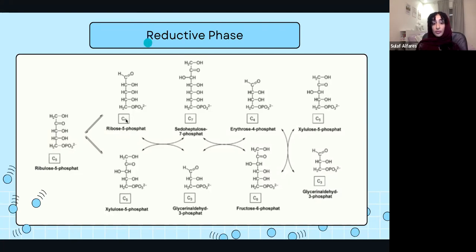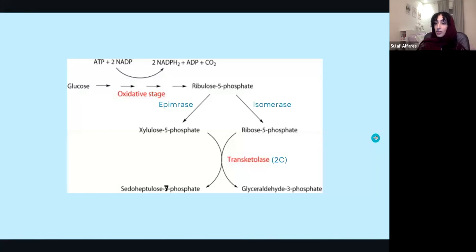Okay, no problem. Ribose 5-phosphate is basically a precursor of nucleotides, which are going to help us build DNA and RNA. Just keep that in mind. Also, notice how everything in this slide is double-sided. We have double-sided arrows because everything in this phase is reversible. Basically, we're just going to shuffle all of these reactions based on what we need. Whatever the body needs, we can go back in this pathway, or go forwards to create it.